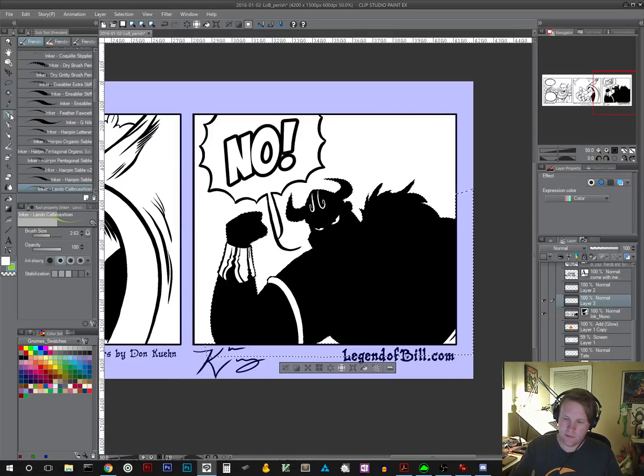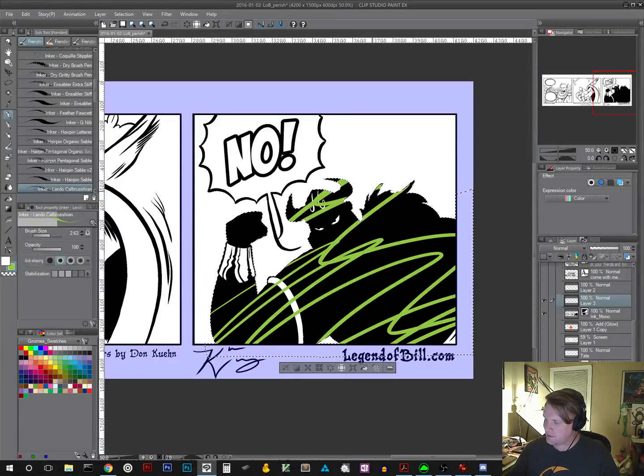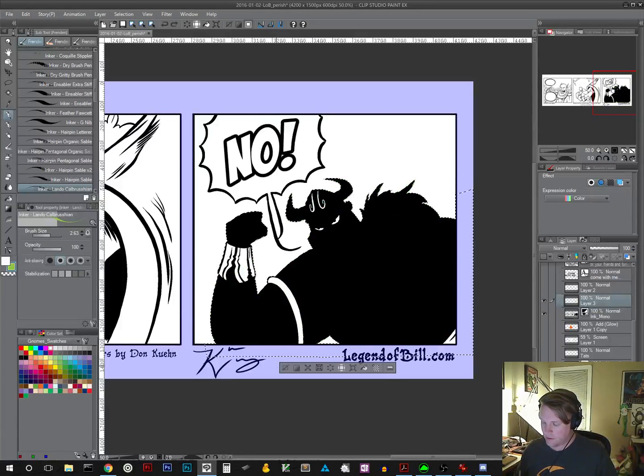Right? Okay, so if we just grab this as a test, and I do this sometimes where I'll just come in and color in the layer on a fresh layer just to see what's actually masked and what's not. Okay, so that's pretty much what I want. And I just lost it. Okay. So what I'm going to do is fill that with black.